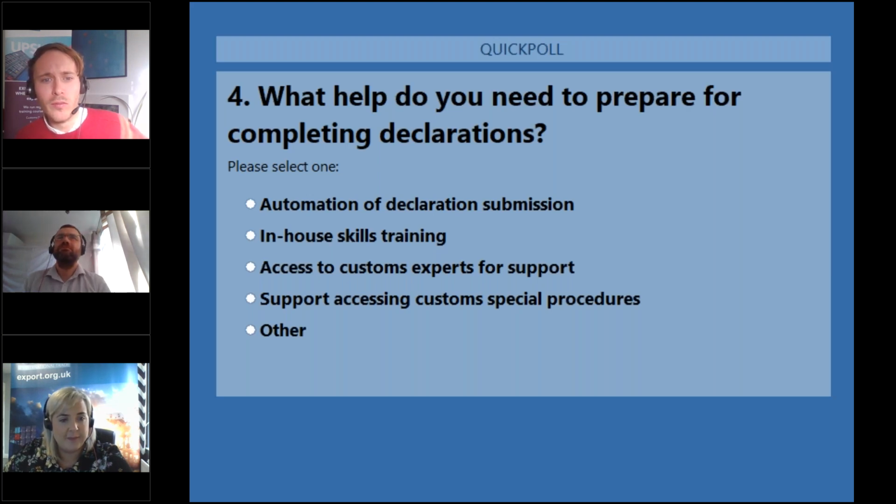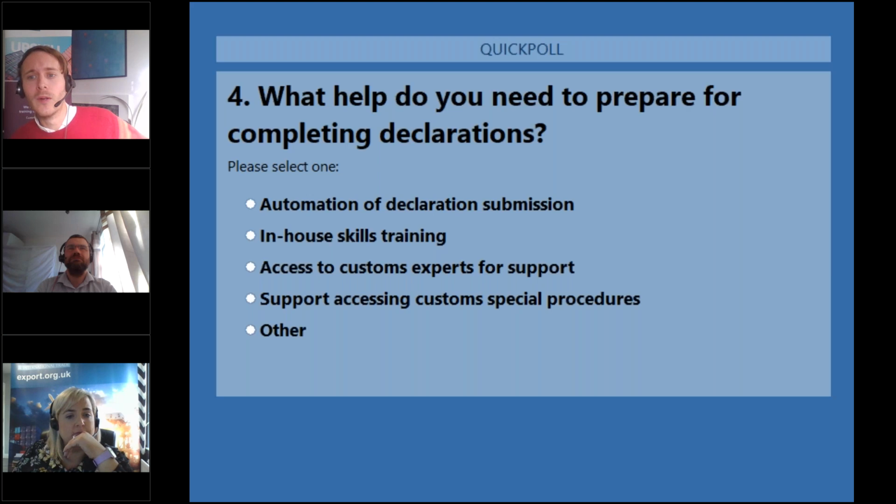So this one is from Sharon, who asks, if our supplier puts the origin statement with their RECS or IOE number on the paperwork, and the paperwork also clearly states the country of origin, do we need to go back further and ask the supplier to provide us further evidence that the goods qualify? Paul, do you want to tackle that one?